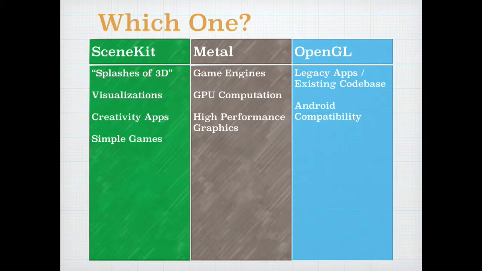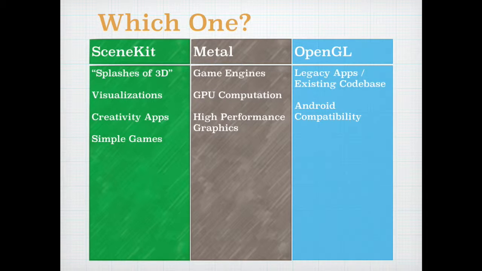Simple visualizations, creativity apps, something near and dear to my heart, work great with SceneKit because you've got that whole graph structure. You can just start modifying it willy-nilly, and you don't have to worry too much about resource management or anything like that. Plus all of the interaction that you get with hit testing. That's pretty neat. Simple games as well. You do start to hit performance limits, but there's a lot of great stuff you can do straight out of the box. Plus, I haven't even touched on the built-in level editors in Xcode. There's all sorts of great stuff there.